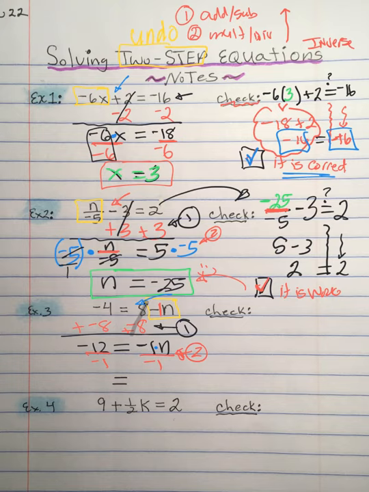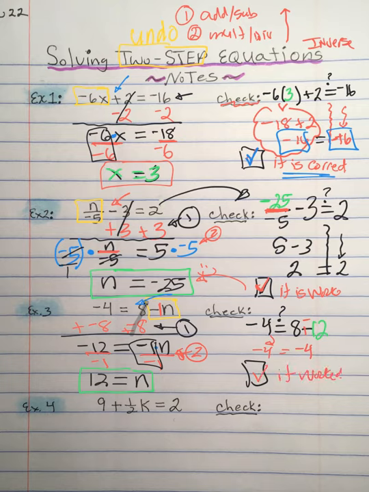And then line up your equals. A -12 divided by -1 is +12. And then -1 divided by -1 is just 1n or just n. So we think the answer is n should be replaced with 12. So let's check it. When you check it, you go back to the original problem. So the original problem was -4 equals, question mark does it, 8 minus, and where n used to be, we're putting a 12 where n used to be. And then we're doing this side of the equation, right? We can change subtraction to add the opposite, so that gives us -4 on this side, and sure enough, we had -4 on this side. So we ended up getting the same answer on both sides. So that means it worked.